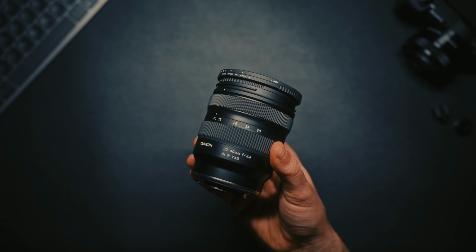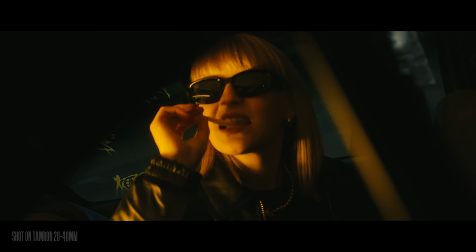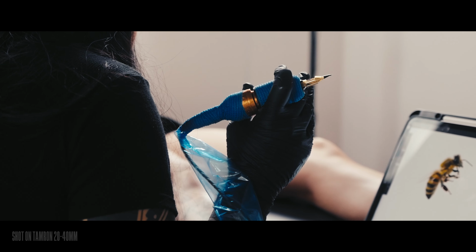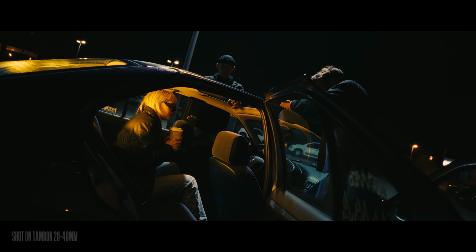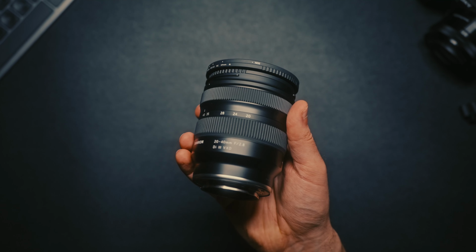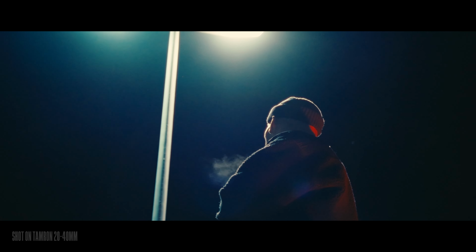The Tamron 20-40 f2.8 checks just about all the boxes for a great everyday carry lens. With its versatile zoom range, it's more useful than its 16-35 counterparts. It performs well with reliable and fast autofocus and a solid continuous aperture of f2.8. It's great for wide shots, decent for tight shots, and even works without fault in low light scenarios when paired with the right setup. It is incredibly light and small, making it easy to bring along, toss it into your camera bag, or carry it handheld for an entire day.